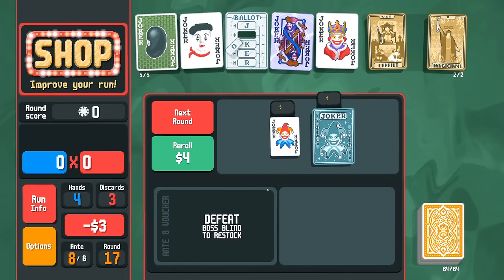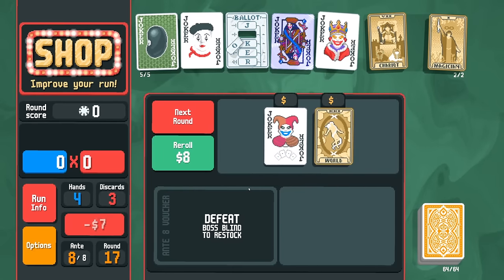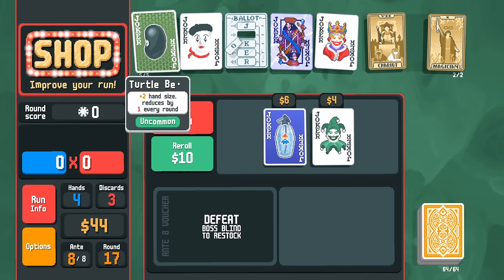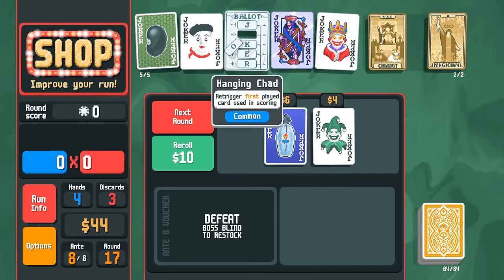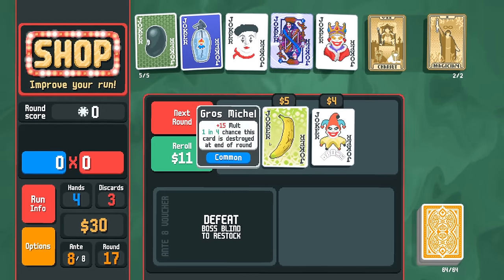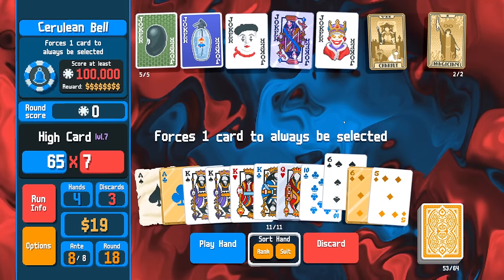Hi, Magician. You want Blueprint or Brainstorm at this point? Seltzer's pretty good here. Okay, we don't need Hanging Chad anymore. Okay. Fine, we can discard this.